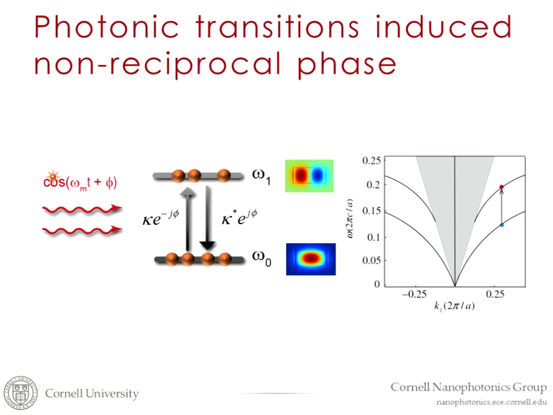But so far I haven't mentioned anything about the phase. Where does the non-reciprocal phase come from? Well, it comes from the fact that your modulation has a time origin, which is defined in this cosine term by this phi phase. Based on energy conservation, we know that the coupling from the lower energy level to the higher energy level and the coupling from the higher to the lower have to be complex conjugates. Therefore, photons coupled from the lower energy state to the higher energy state have a different phase, this phi, than photons coupled from the upper level to the lower level. So basically, the excitation phase is imprinted onto the photons that experience these photonic transitions, and these phases are non-reciprocal going up versus going down. This is where the non-reciprocal phase comes from.